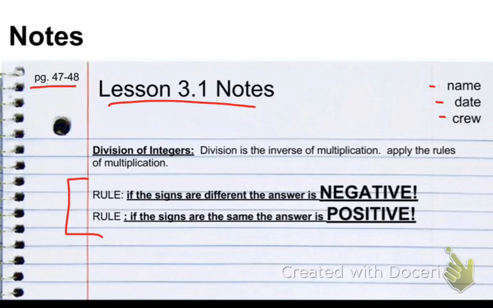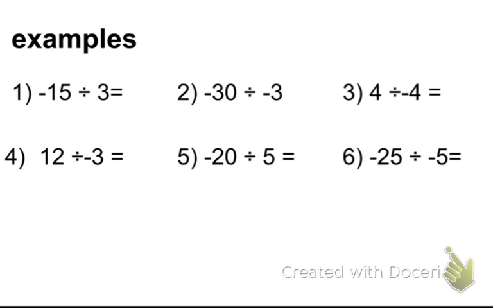Let's practice this a little bit. Okay, negative 15 divided by 3. Well, I know it's going to be 5, right, because 15 divided by 3 is 5. Which sign am I going to take? Well, they have different signs. Negative.